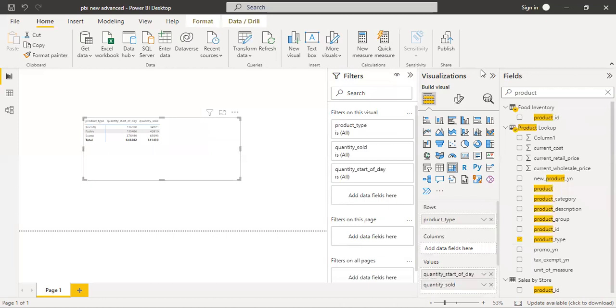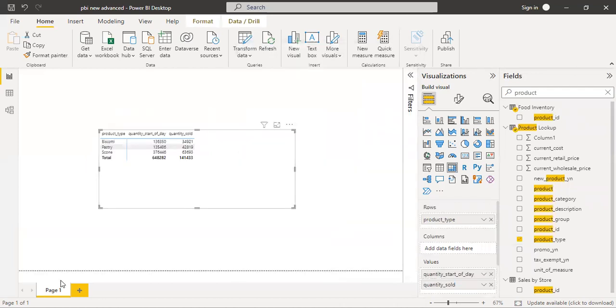What I wanted to explain with this was, let's say the total is 6,48,282. Now, how much are biscotti or pastry contributing towards this total? For that, you need to grab the total 6,48,282, and then put it in a column, or let's say a measure.